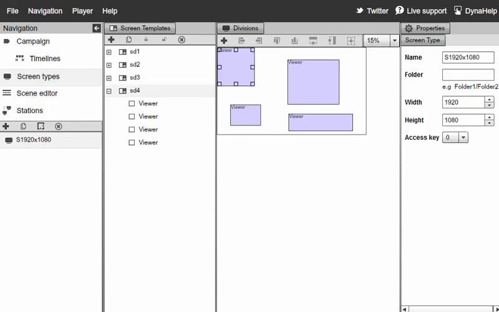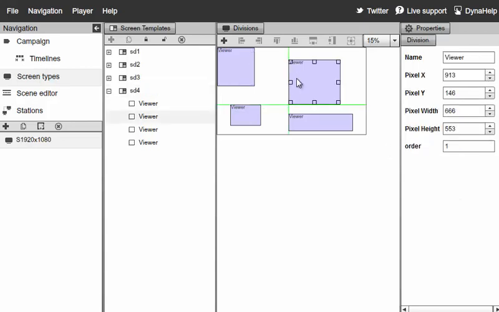Now if you wanted a little bit more finer control over the position, you can select a particular screen division and you can use the up, down, left and right arrow keys to control the alignment. You can also click on these numeric steppers to also move the objects as well. What you can also do is hold down the shift key and increase or decrease the size of the box as well. So you can use your keyboard using the arrow keys or the combination of the shift and the arrow keys for the finer control of the screen divisions.